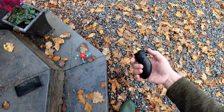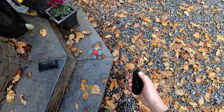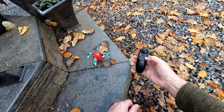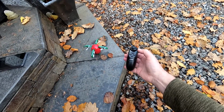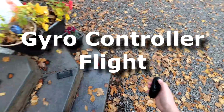So, like I say, start the motors there, and then we're all ready to go. Oh, hang on a minute. We wanted to... there we go. I've just pulled the throttle off. Let's just calibrate it first of all. So I'm going to hold down the calibration button. You get a beep, and then flashing LEDs, and that's us calibrated. That's better. So start the motors again. Give it a bit of throttle, and off we go.